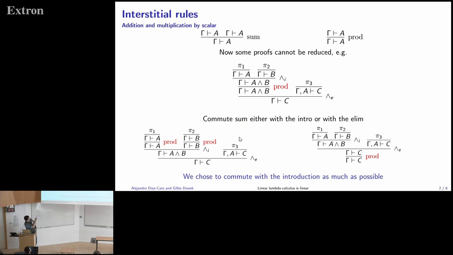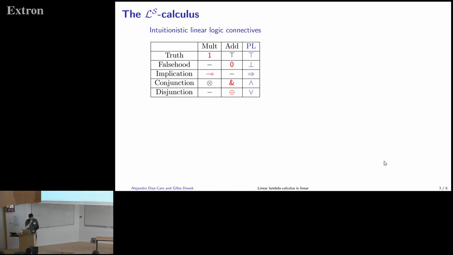Like here you have the introduction of the conjunction and the elimination of the conjunction, and in the middle you have this product, so you don't have a cut there. So you have to commute either with the introduction or with the elimination. You can either commute the product with the conjunction or with the elimination, and then you recover the cut that you need. So we just add these two rules that seem not very bad, but once you add these two rules, you have to add all these commutation, these commuting rules.